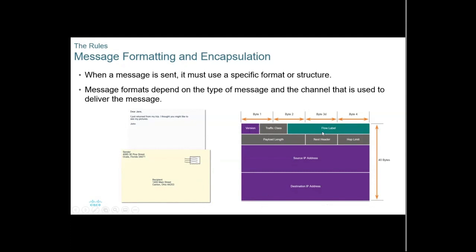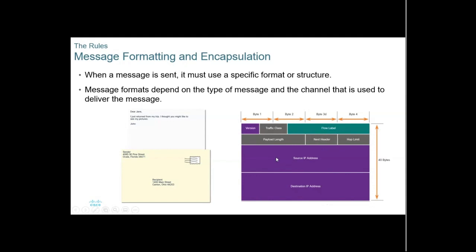So in a TCP/IP packet, for example, there's what's called a header. Before the actual content of your message, there's a header, which is like the envelope with all the addressing information, the sender information, all those kinds of things. So we've got a payload length: how big is this letter? The hop limit: how many routers can I go through before this message expires?